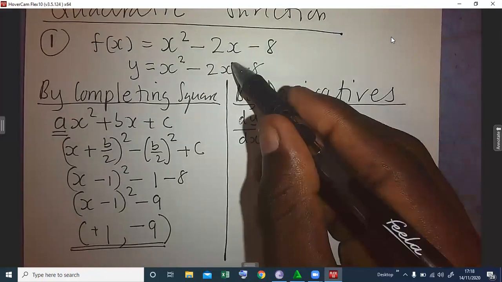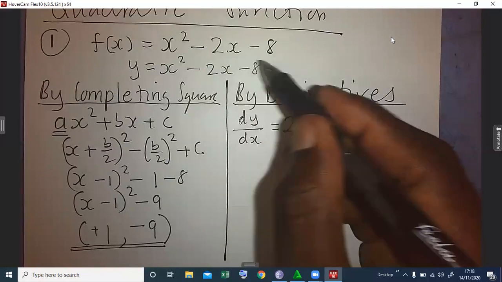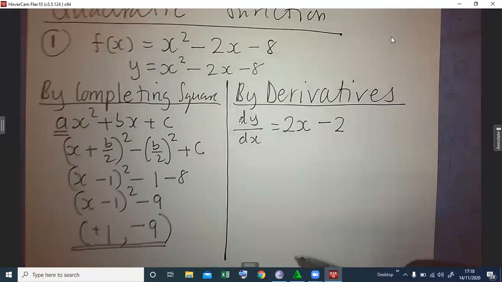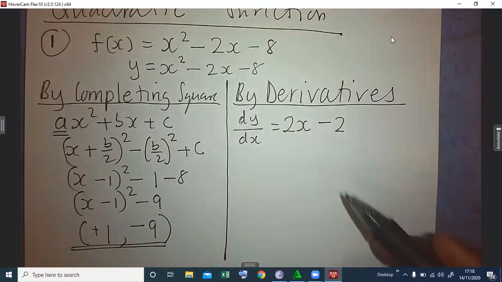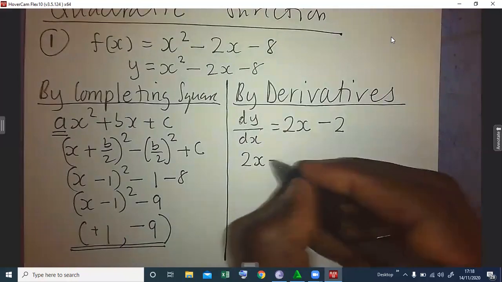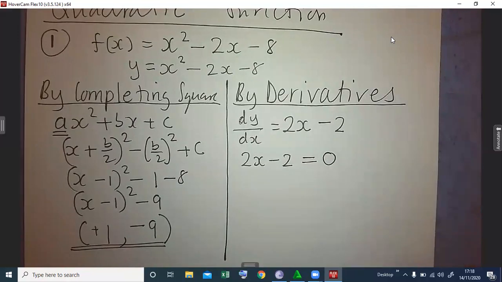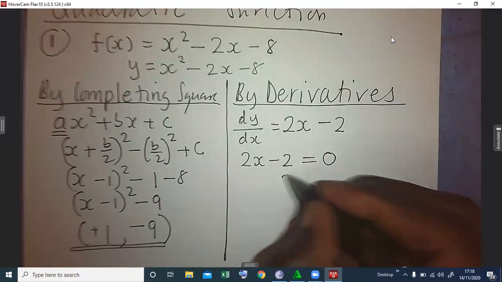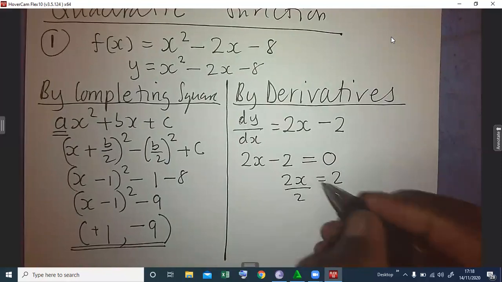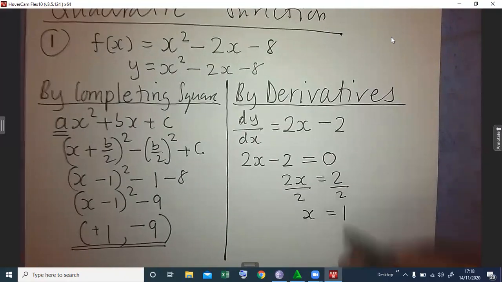And then 1 minus 1 is 0, so the x is gone. And normally, for a derivative, the constant value will always disappear. Now, the rule says for the stationary point, 2x minus 2 will always be equal to 0. So now I have 2x is equal to 2, taking 2 to this side and dividing by 2, and hence I get my x as 1.